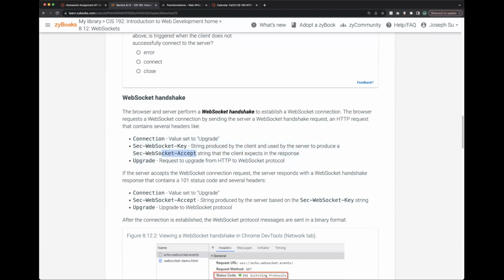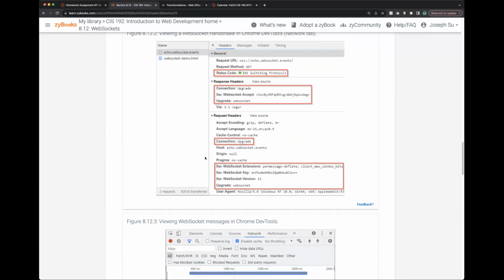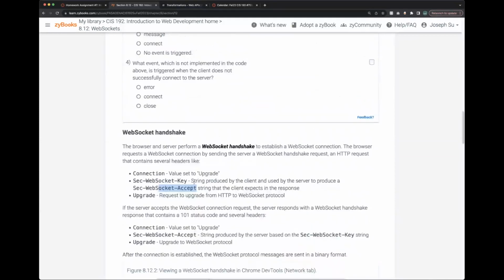If this accept is right, then you start being able to debug by looking at the outcome of what transpires, and to troubleshoot. Okay. So if you like to do some real-time data communications, WebSocket is your friend.